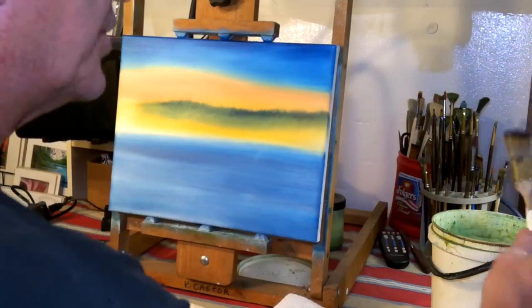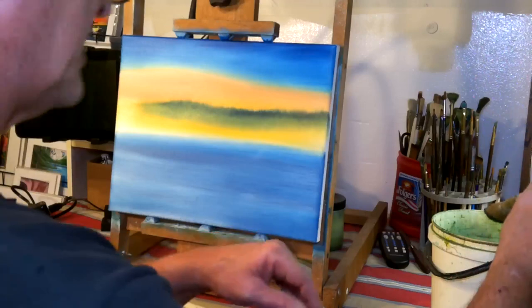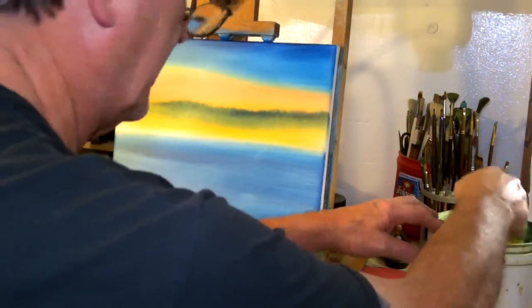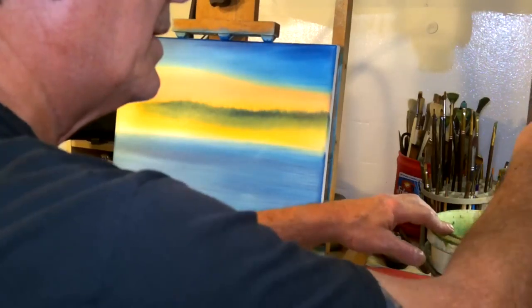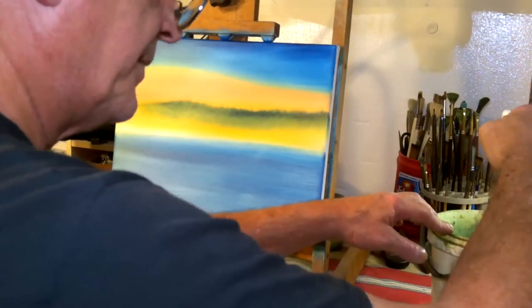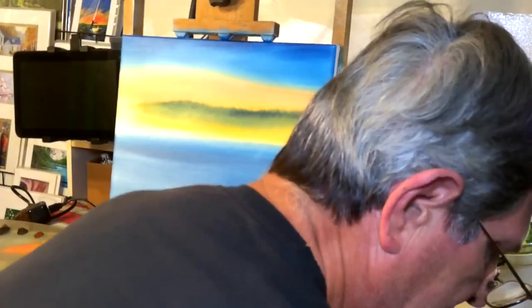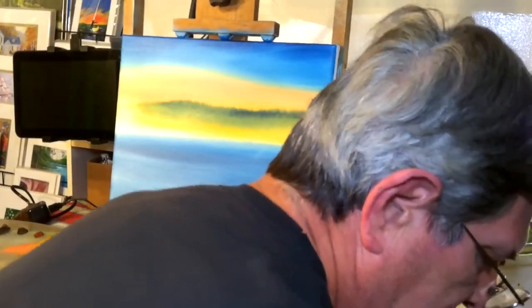This brush here is dirty. I think we're going to just wash it real quick, unfortunately. Let's go ahead and wash it, and we're going to try to get this thing done in a half an hour, if at all possible.